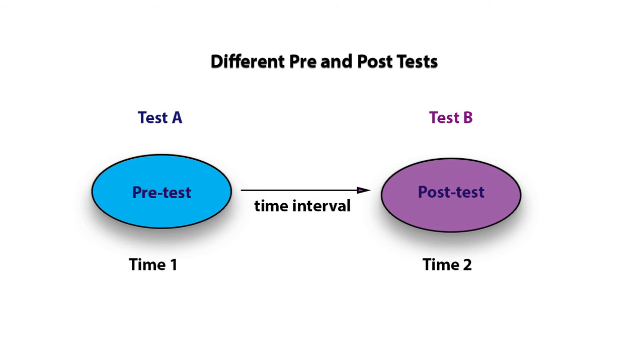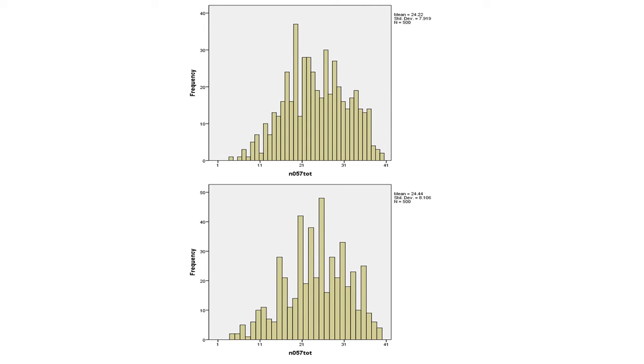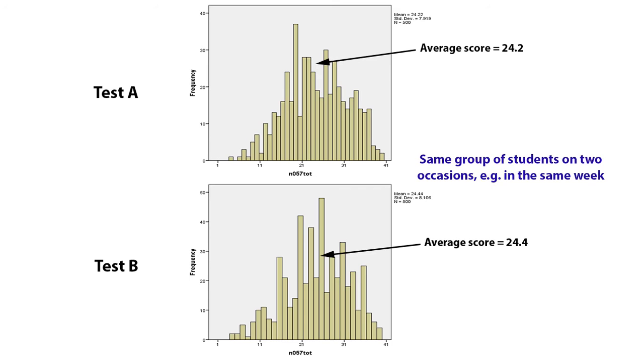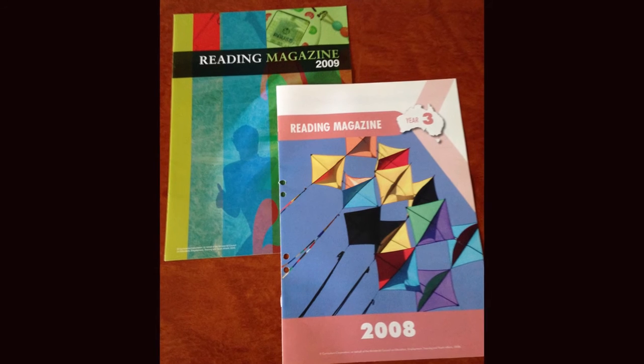Using different tests as the pre- and post-tests may help to avoid teaching literally to a single test. However, it is difficult to construct 2 tests intended to measure the same thing so that the tests have exactly the same difficulty. 2 tests can be said to have the same difficulty if a single group of students obtains a very similar average score on the 2 tests.